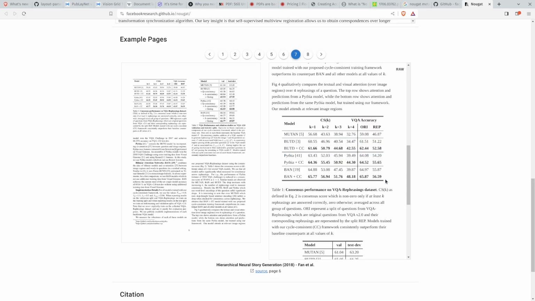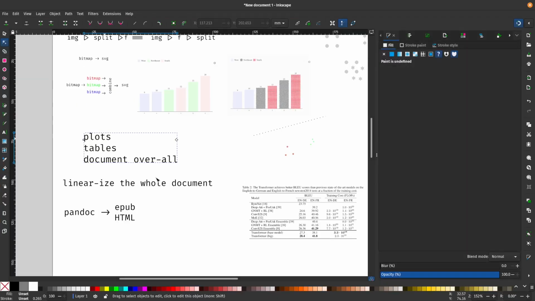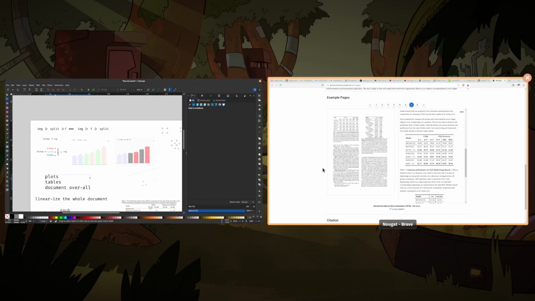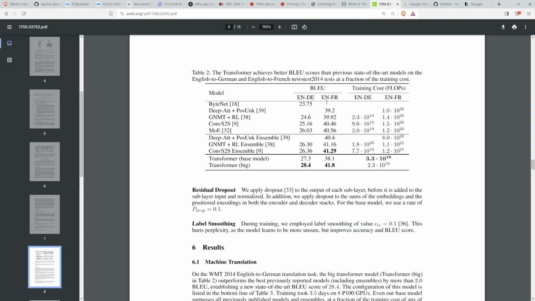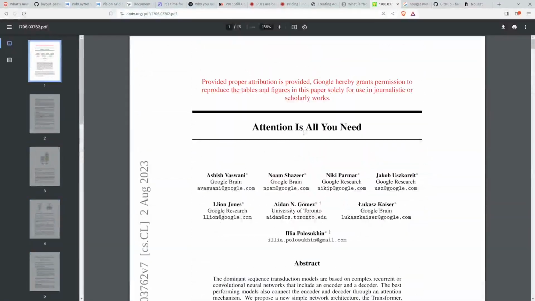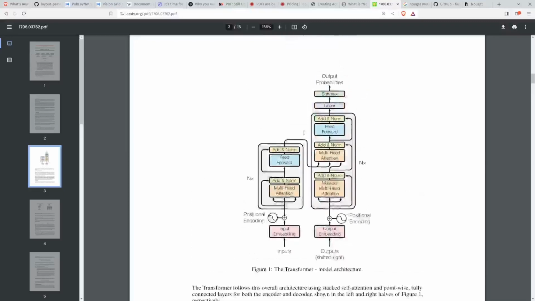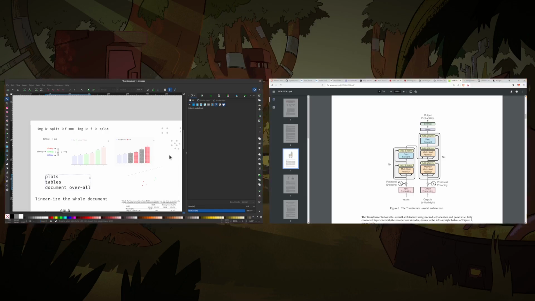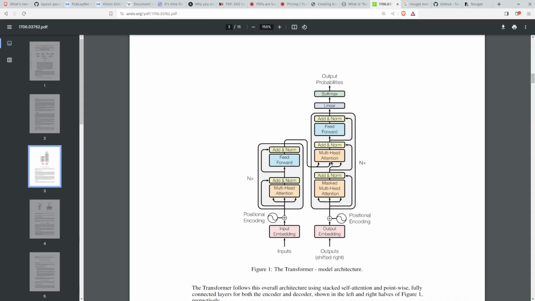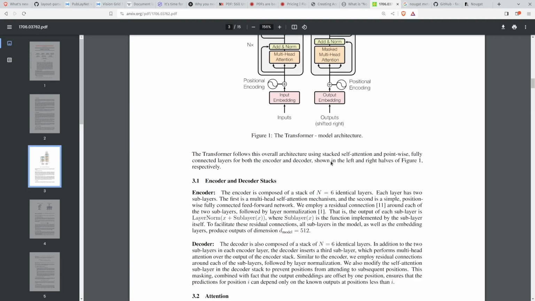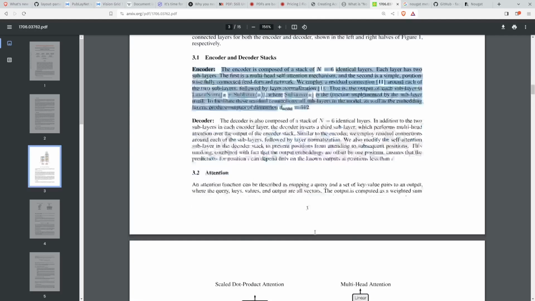This is great because it means that if we have something that will partition a research paper into tables and figures, we can apply the same rules that we've established so far and then make the entire document accessible as a whole. So that means reflowing all of this kind of text.